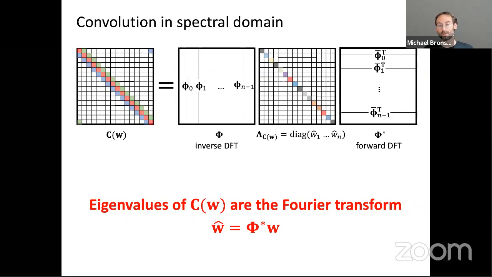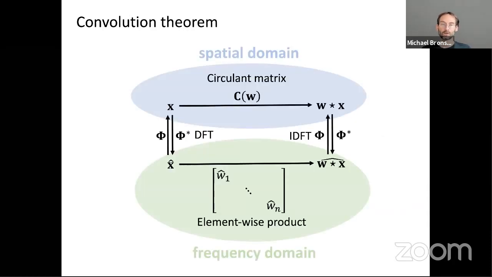And the last bit of this picture is that actually the eigenvalues of a convolution or a circulant matrix are given by the Fourier transform of the coefficients of the vector that forms it, this vector W. And this gives us what is called in signal processing the convolution theorem, establishing a duality between spatial domain and frequency domain. So we can apply convolution in the spatial domain by multiplying by a circulant matrix or doing this sliding window operation, or we can do it in the frequency domain by applying the Fourier transform, element-wise product, and then the inverse Fourier transform, right? And this is how filtering is done in signal processing. You design the filter in the frequency domain and then apply it to the Fourier transform.